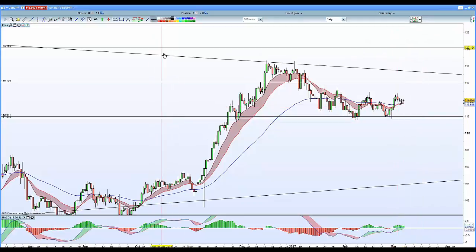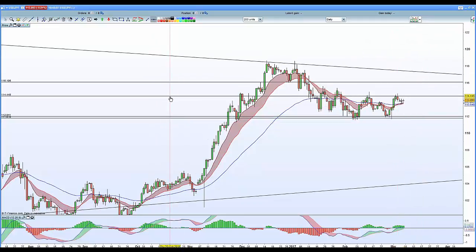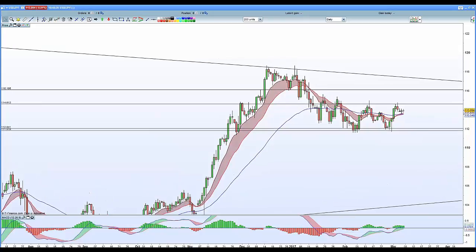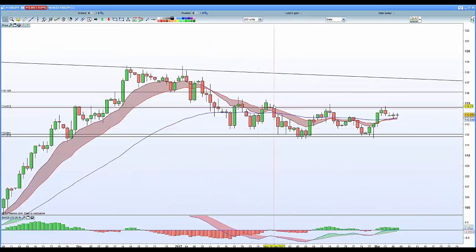Okay. If I draw a line across here, you can see the resistance is around the 114.50 level. All right. So right now, it is consolidating around the 114.50. Possible trade plan that some of you have taken is to buy support and short a resistance, as simple as that. Right now, it's a bit of middle of nowhere. Okay, but the key resistance, we are pushing that key resistance.